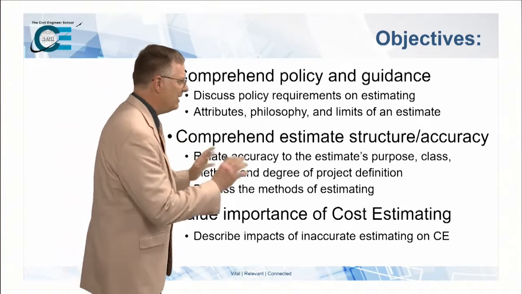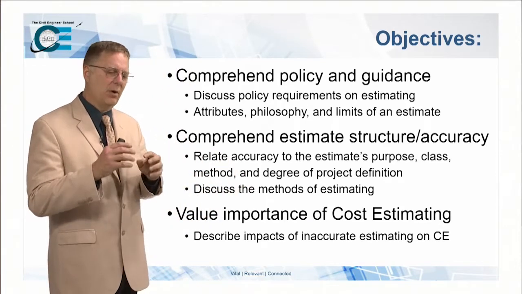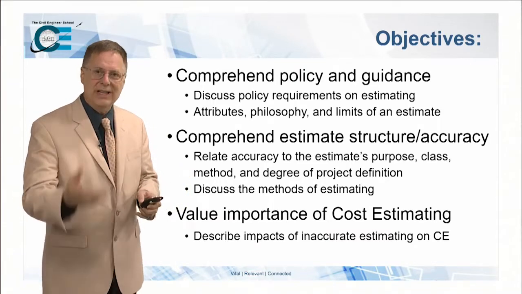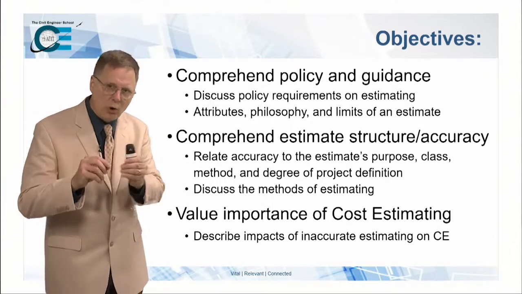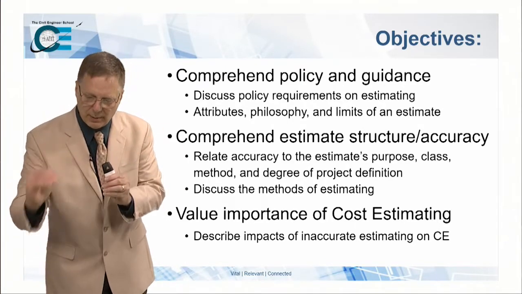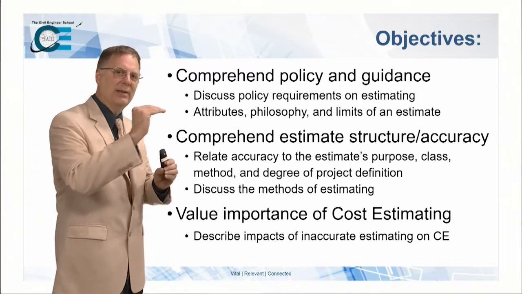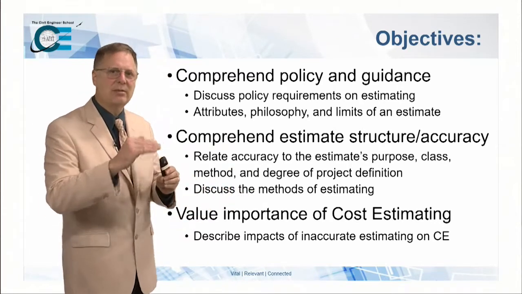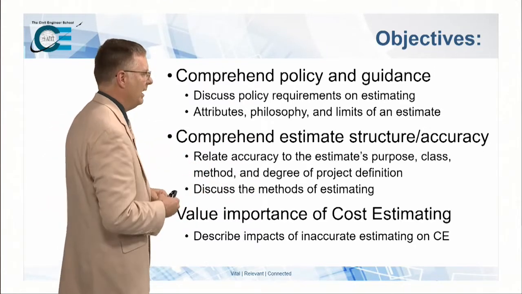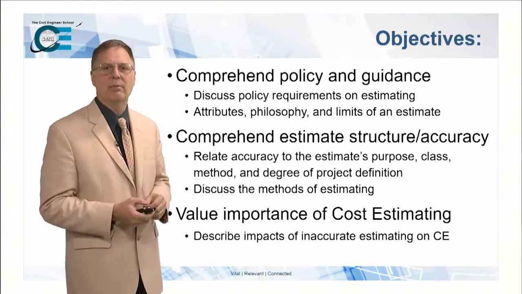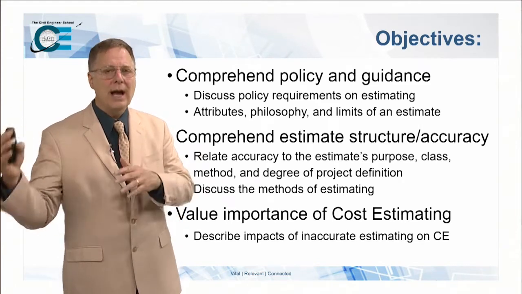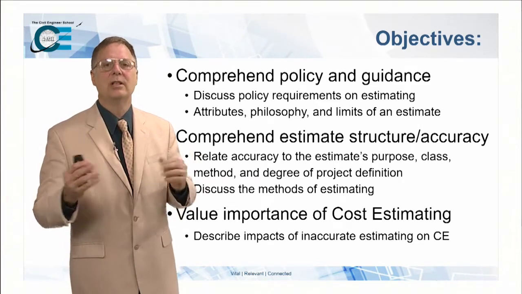And then we're going to talk about the nature of an estimate and how you relate the accuracy of what you're delivering to the methods and the reason why you're doing it. All these different things are all related. We're going to see one chart that kind of rules them all, that shows you the purpose of the estimate, the accuracy of the estimate, the method that you use for the estimate, and the amount of project definition that has to go into that estimate, and relates all those things together. And then we're going to talk about the 3 different methods of estimating. In this course, we only teach you one of them. But you need to kind of know how the method that we will teach you relates to the other methods.